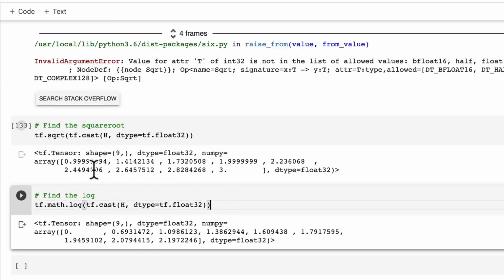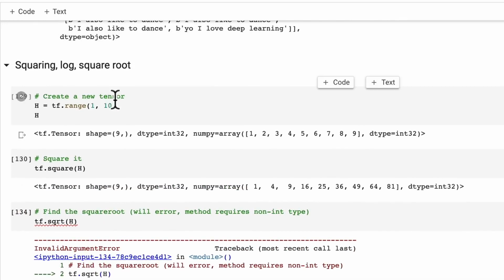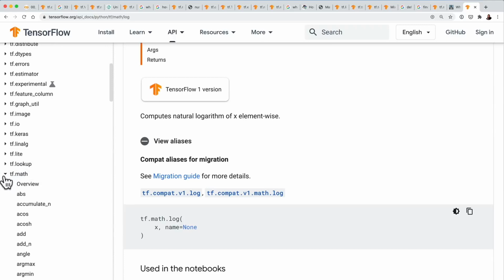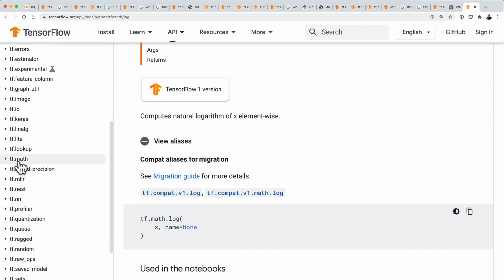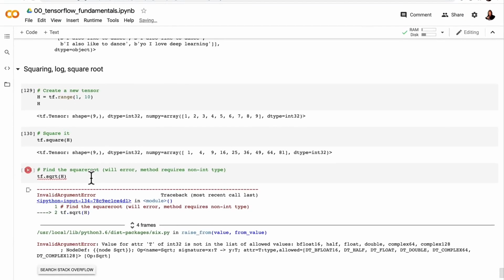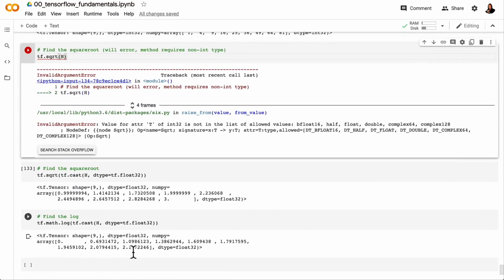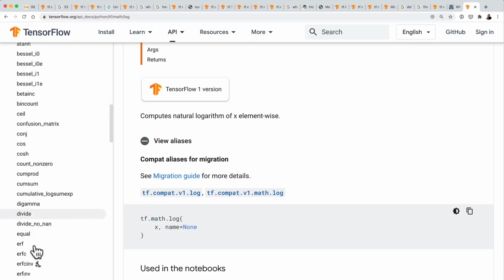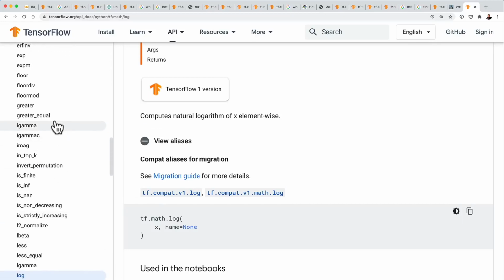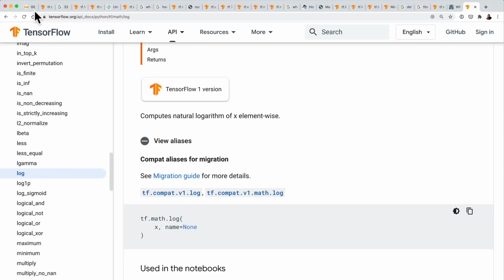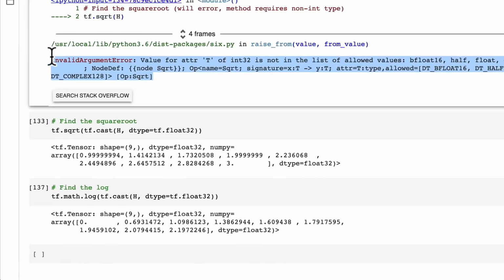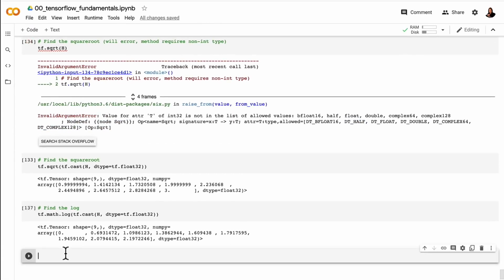Wonderful. There we go. So that's just an example again of how many different functions you're going to find in TensorFlow, and a little bit of practice again, as I can't stress this enough, is how much practice we're going to need, just making sure our tensors are in the right data type. So have a play around with some of the functions in tf.math, pick 3 that we haven't covered so far, and try them out, and see if you come up against any errors like this, and what you can do to fix them. So that's a little challenge before the next video.